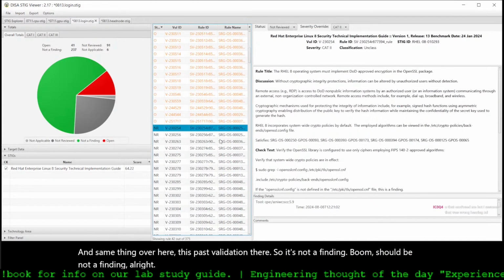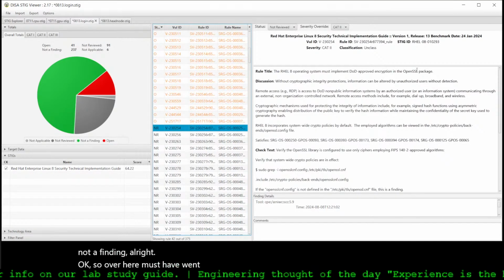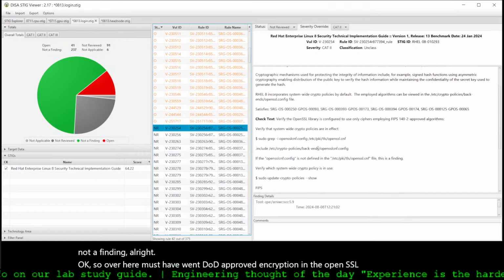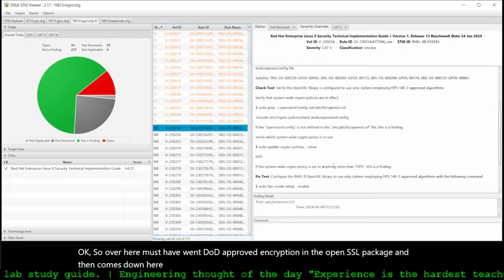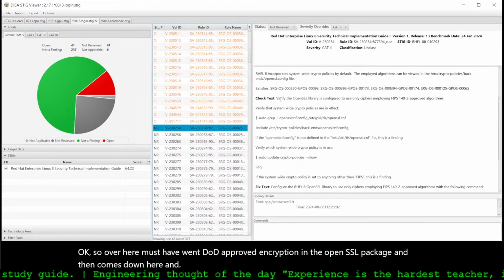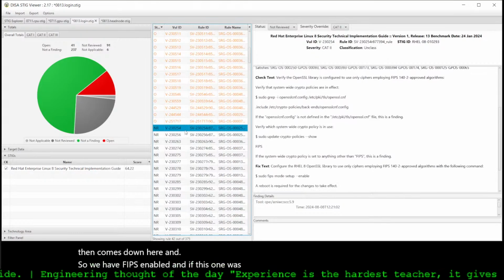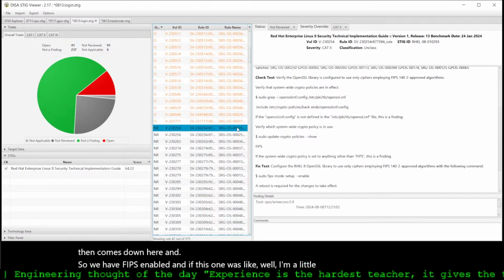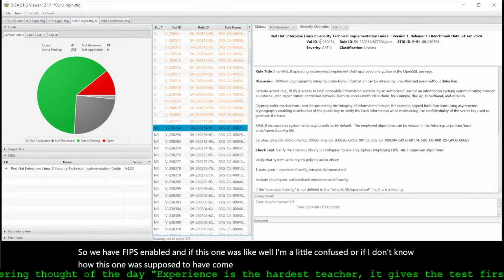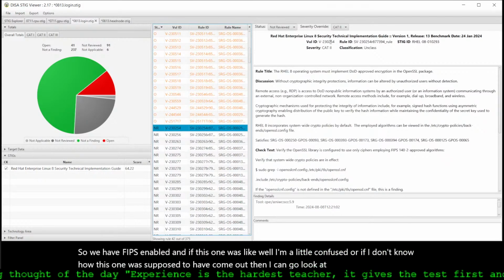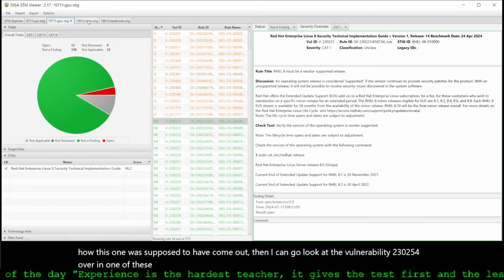Okay. So over here, must implement DoD-approved encryption in the OpenSSL package, and then it comes down here, and so we have FIPS enabled. And if I was a little confused, or if I don't know how this one was supposed to have come out, then I can go look at vulnerability 230254.